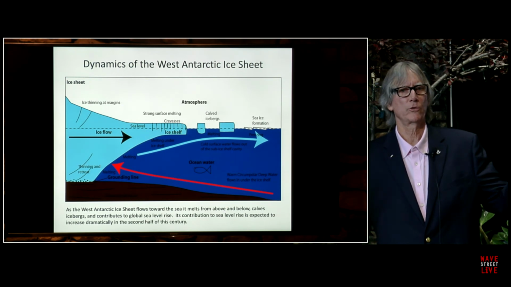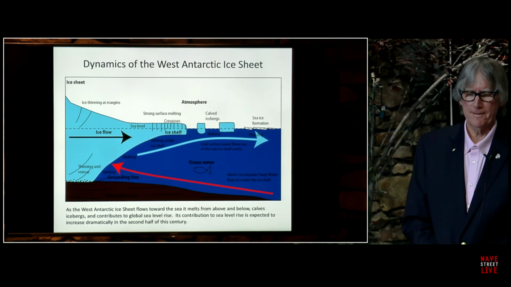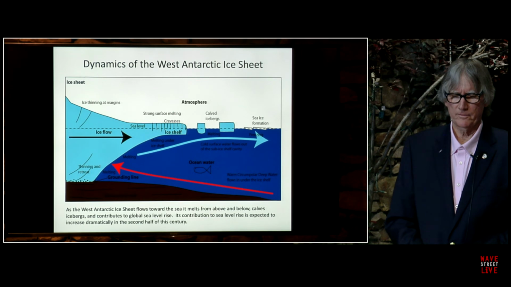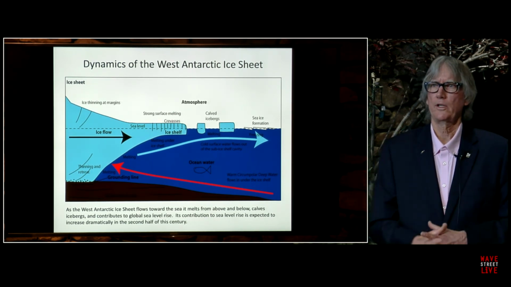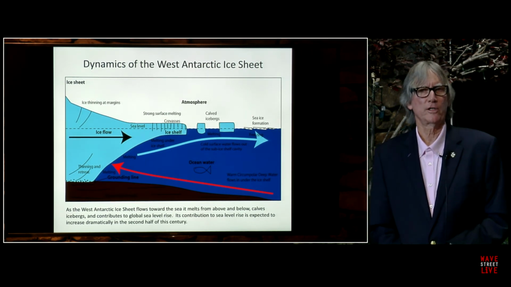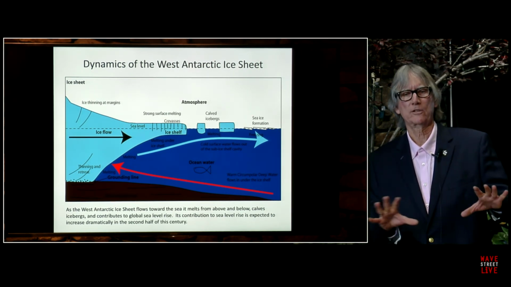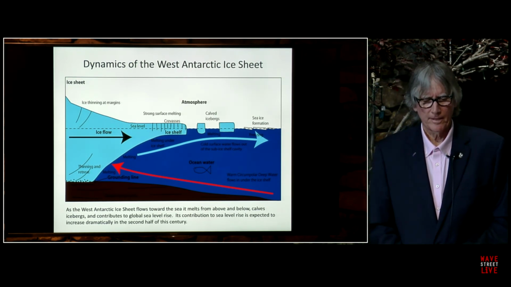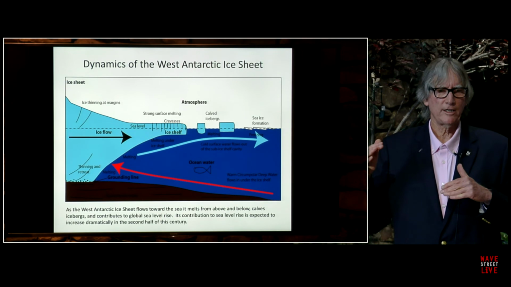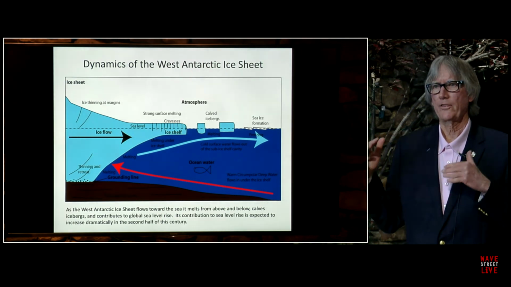It's been in the news a lot. It's called Thwaites Glacier. It's a part of the Antarctic ice sheet, but it flows. It's flowing towards the ocean at a rate of about a mile a year, as I understand. And that's the most active part of the ice sheet down there. It's a chunk of ice the size of Florida, about 1,000 meters thick. So imagine Florida, 1,000 meters thick of ice, and people talk about the ice sheet collapsing.